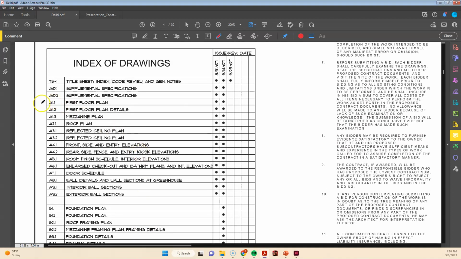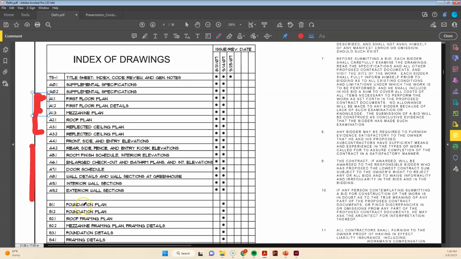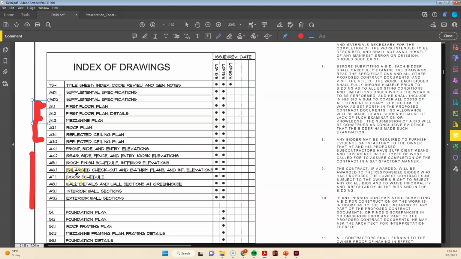So we have our floor plans here, and kind of the same magnitude. I would group all these together: floor plans, roof plan, and ceiling plan. These are the big overall roadmaps of all the details that are coming down here. This video is only going to focus on this set, just the architecturals. I'm not going to talk about the structurals or the MEP engineering.